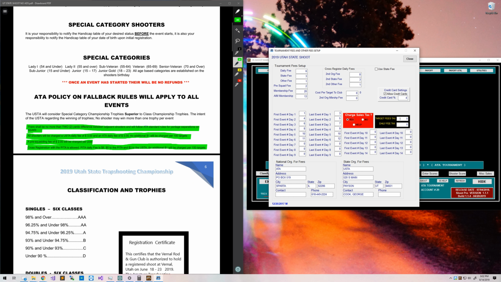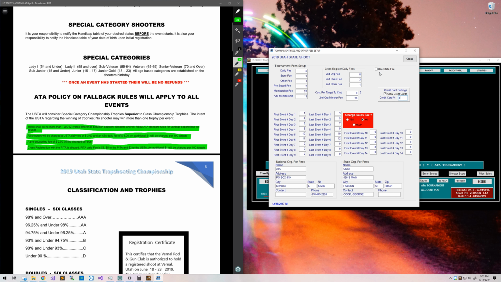So if we were to select yes, we would specify how much sales tax we would charge for targets and how much sales tax we would charge on the daily fee. We're going to leave both of those at 0 for today. And the last thing that we need to set up is the second organization membership fee. And that is going to be $20 if they want to join the PITA.